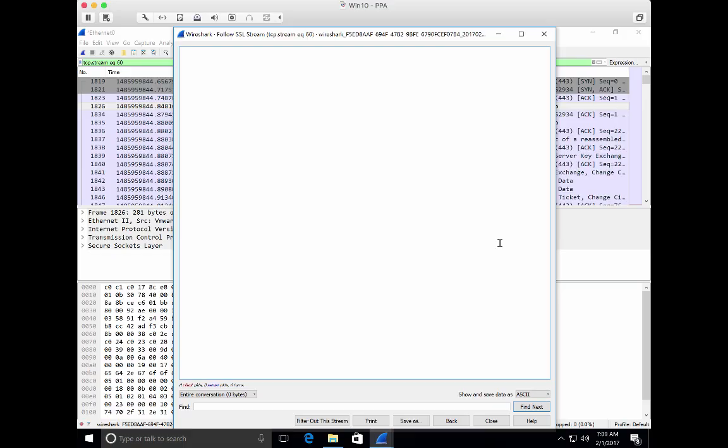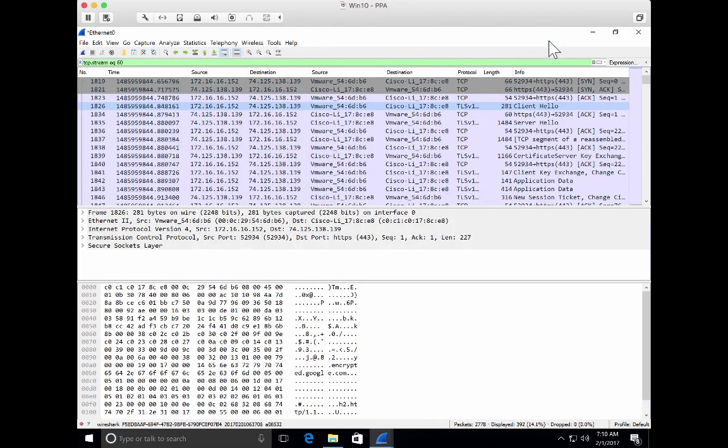Another example is maybe when you're dealing with malware that does some type of encrypted communication, and maybe the malware command and control has been compromised by the good guys at some point, and you have that certificate so you can decrypt. If you have that certificate or those keys and you want to be able to decrypt at that point, you can do that to understand the malware traffic or the malware communication a little bit better, which is certainly helpful. So following SSL streams is possible if you have the right information. So I want to put that out there so you're aware of how to do that.